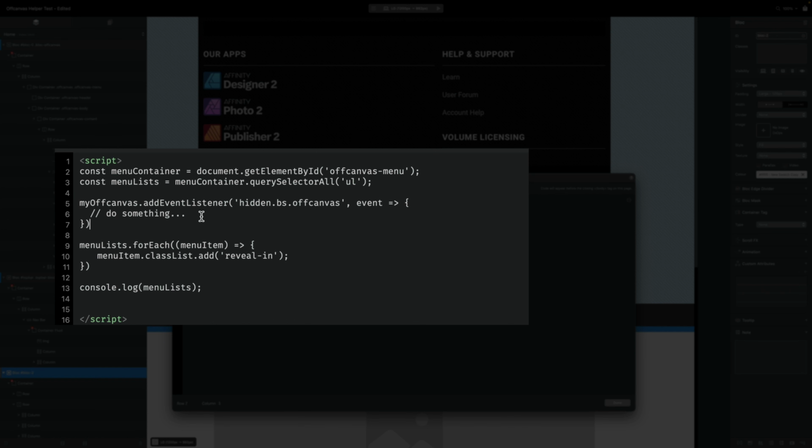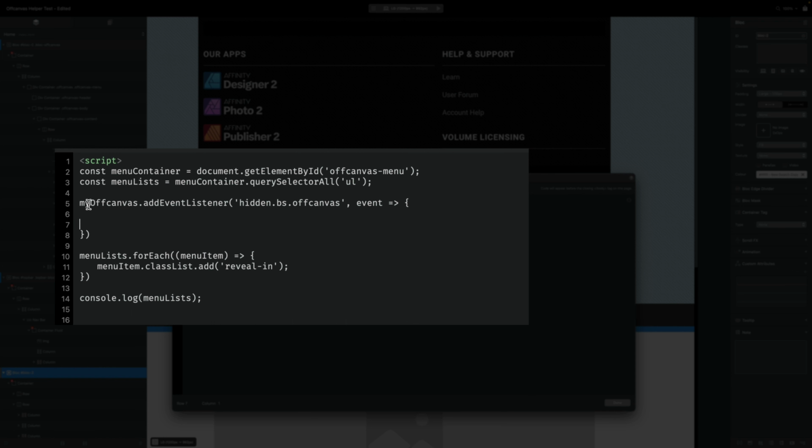Now I'm going to make some changes here to suit what we've got in our code. I'm going to change my Offcanvas to be a menu container because that's grabbing our Offcanvas menu there. So I'm just going to modify that. And we don't want this to be when it's hidden. We want this to be when the Offcanvas is shown.